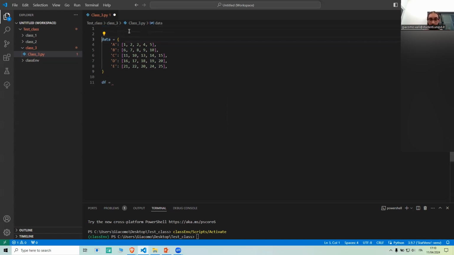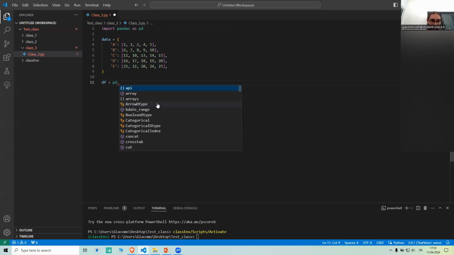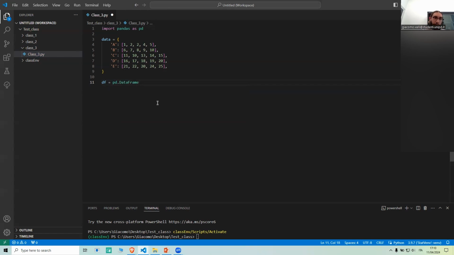All right. First of all, we need to import the pandas library. So we can do it: import pandas. Since we will call it many times, we want to import it with a short name, which is by convention named pd. So we import pandas as pd, and then we can access pandas by simply typing pd. And then with the dot, we can access a number of elements that it contains. In particular, we are looking for the class DataFrame. That is quite simple to understand, that is creating a data frame, okay?